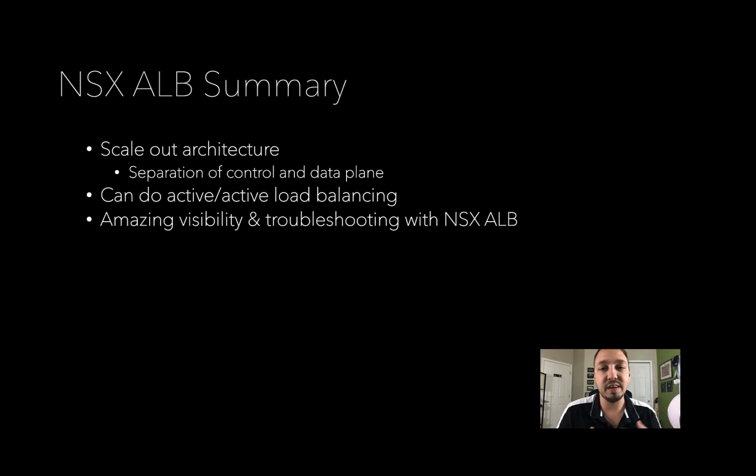One thing that's also really cool about Avi is that the visibility is incredible. Think of it like a time machine for your load balanced traffic. If you've ever troubleshot anything on an F5 or a Citrix or a Kemp, you're pretty much limited to running a tcpdump while the issue is ongoing. With Avi, that's not the case.